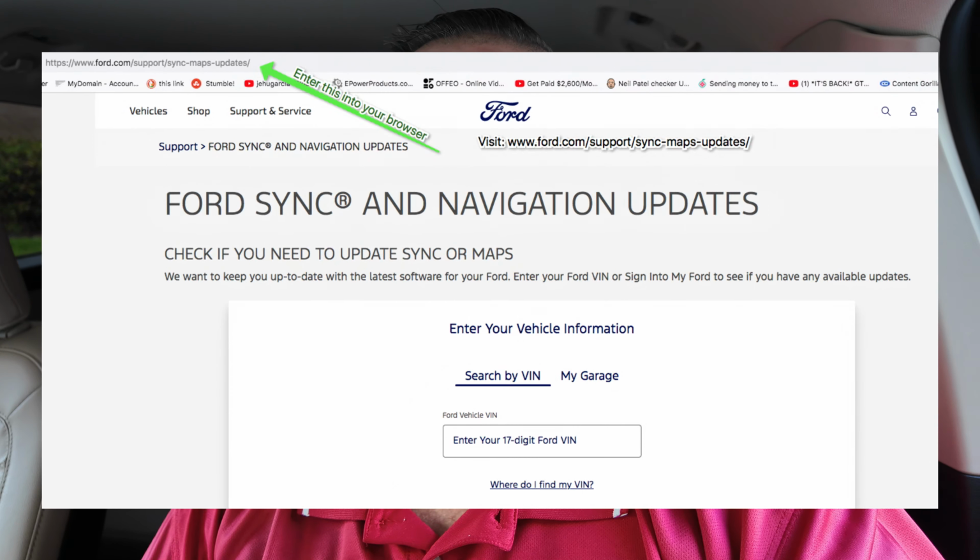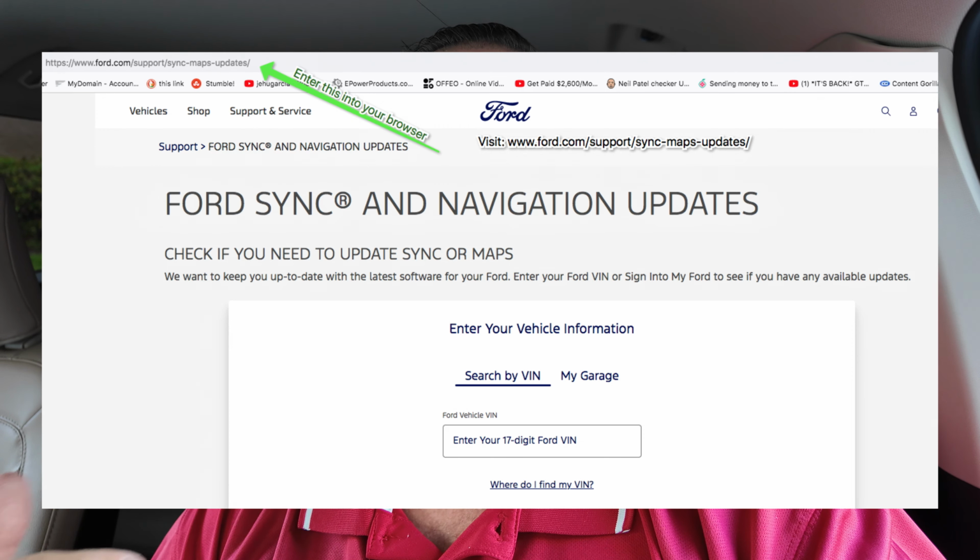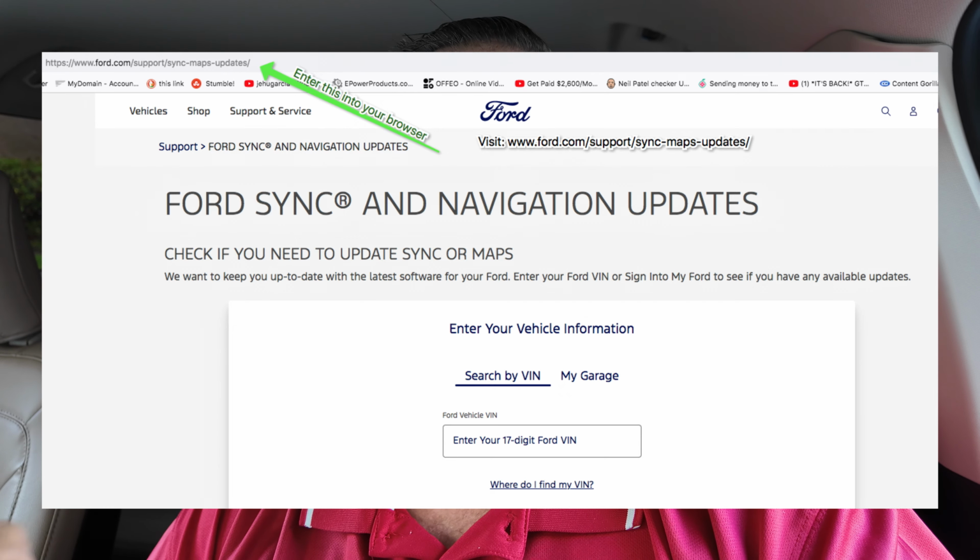You either have to go to Ford's website and put in the VIN number of your car, and it will find out what version you have and give you a recommendation. Then you download a huge file that's over a gigabyte to your computer, transfer that to a USB, and plug it in your car. When you start to drive, it will automatically start to update. But that can take at least 30 minutes. I've seen it do up to 40 minutes. So you can do that if you know you're going to go on a road trip and you have the file, put it in there.